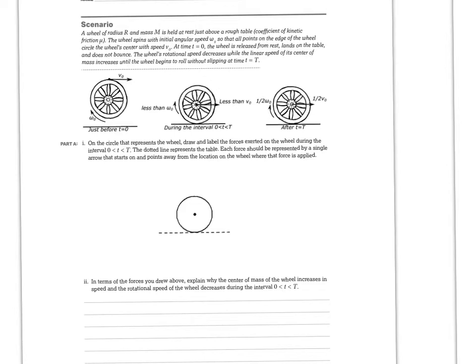Just before, when they say t equals 0, or basically just before this thing hits the ground, the wheel is spinning in place but not actually in contact with the ground. So it's not moving across the ground with translational velocity, it's just hovering over the ground and spinning around and around in a circle. Then this says an interval of between 0 and capital T being when the wheel actually catches and rolls without slipping. So that's when there's no more sliding friction taking place. It's all static friction.